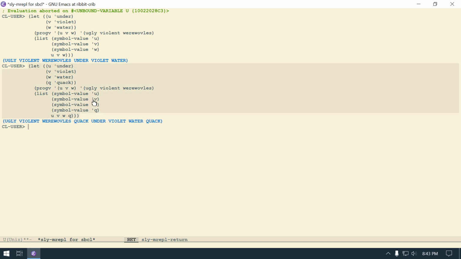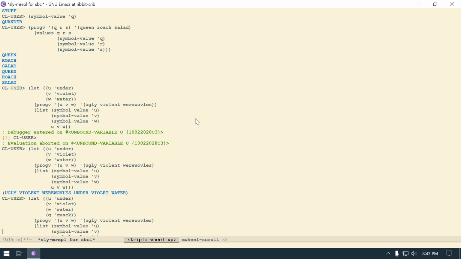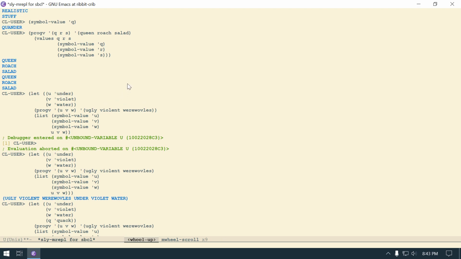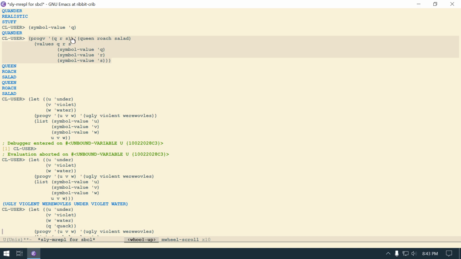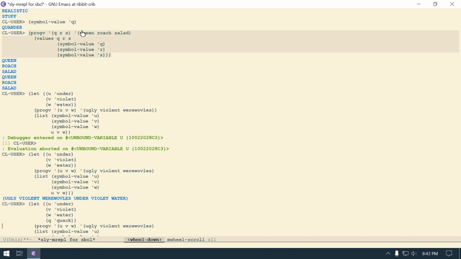So the same way that I want to say up here, where I had these guys and they were all the same, the progv overrode the global variables to be what's inside the progv, let's say, the progv's bindings.